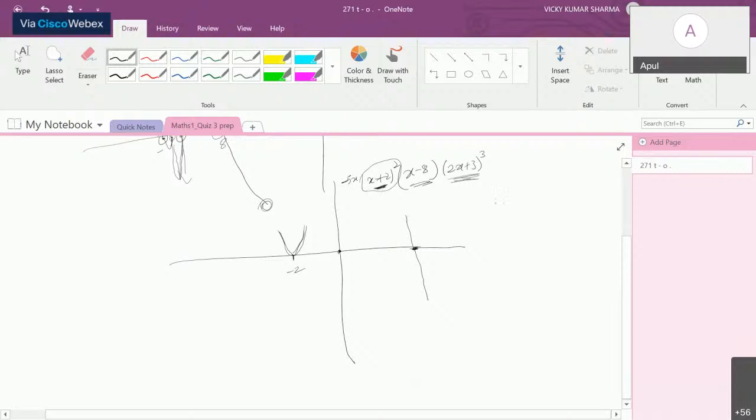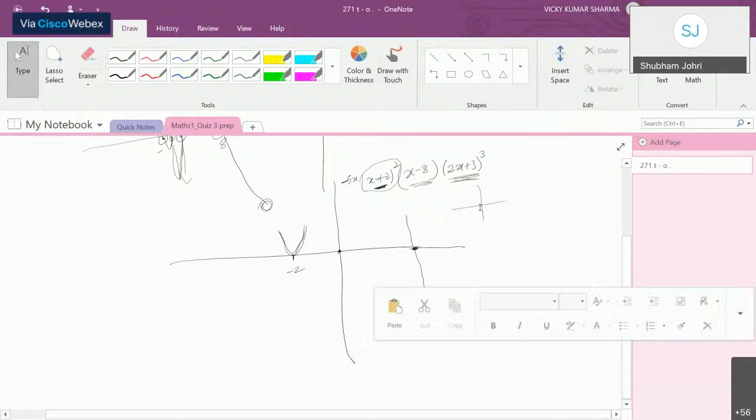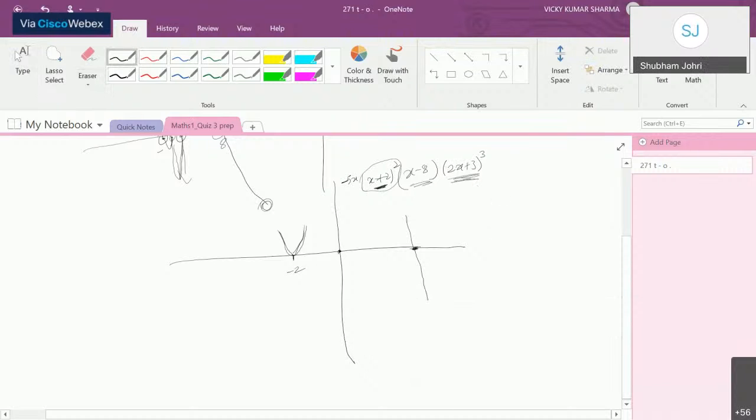Sir, here, why are we considering x? Why are we not considering minus 5x? That we will come to. That will pass through here, right? And this is going to be a straight line again, passing just like a straight line here.